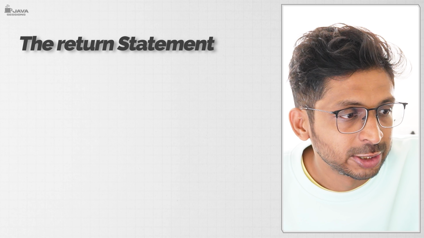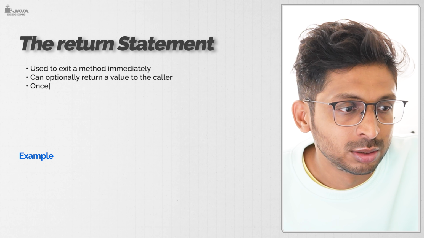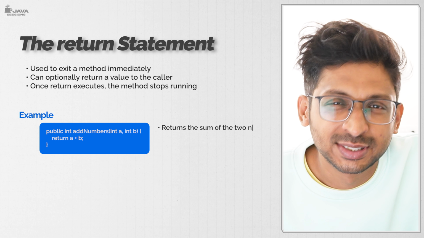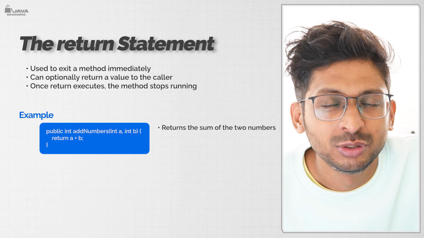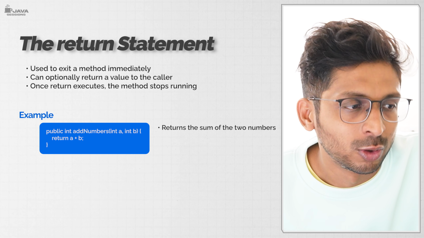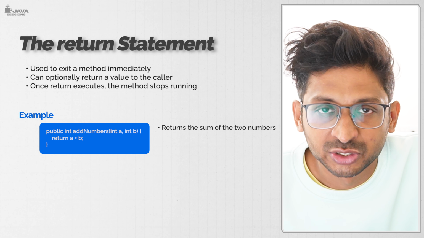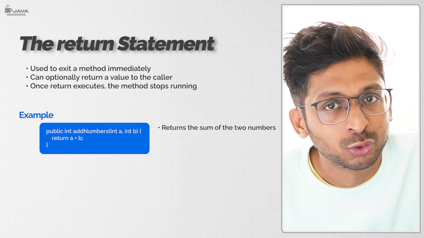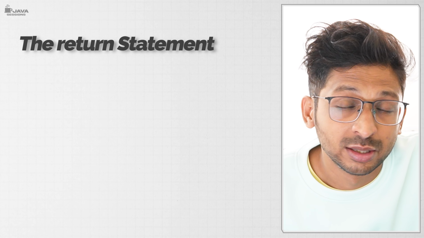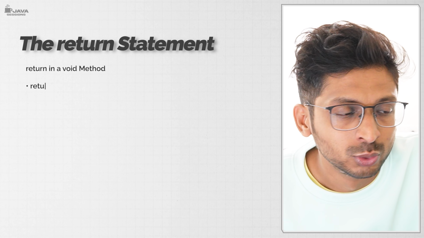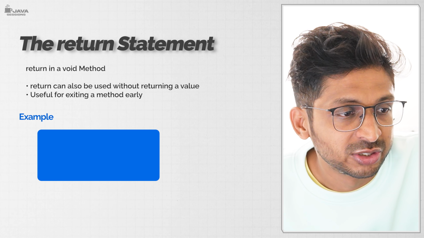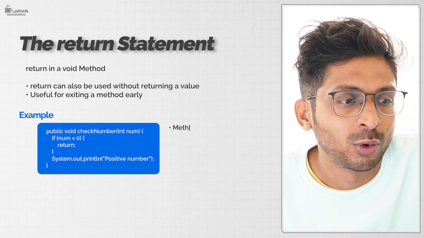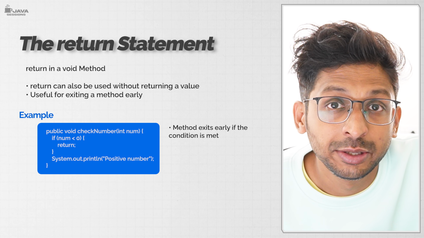Then comes the return statement. This is used to exit a method and optionally return a value from a method execution. We will see in the object-oriented programming section what a method is and how it works. For now, let's just remember what a return statement is. It is used to return control from a method to the actual code where the method is being called, and it can optionally return a value. So in methods, this is used to terminate the execution of a method, and in void methods, it is going to stop execution of that method without returning any value.